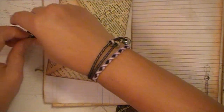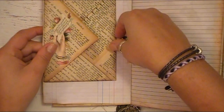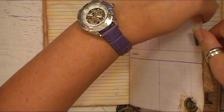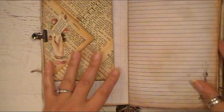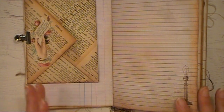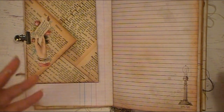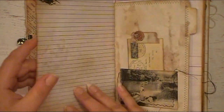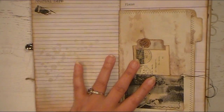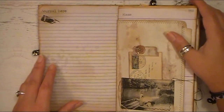And there's even more room in here for me to add more if I want to, which is great because I probably will have to add more, because I do like to journal a lot. And then here's another one of her pages. Some of these are printed on coffee dye paper, and some are printed on some lilac lavenderish paper that I dyed myself. Let me zoom in just a little bit, guys. Sorry about that. Now we can see the whole pages.